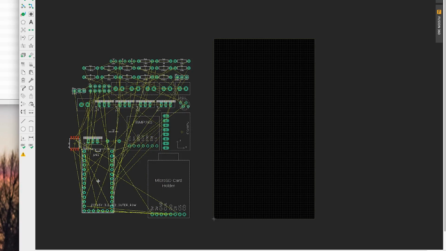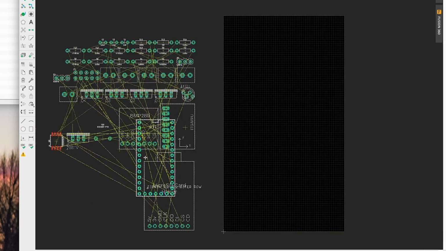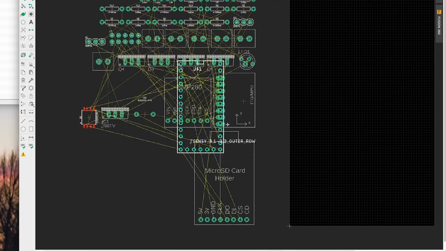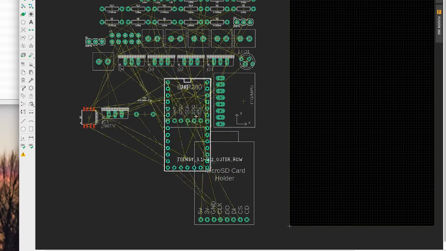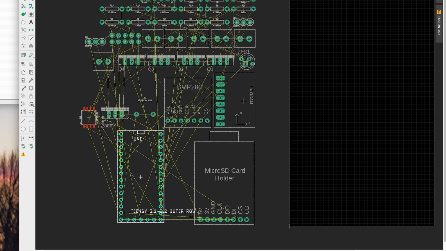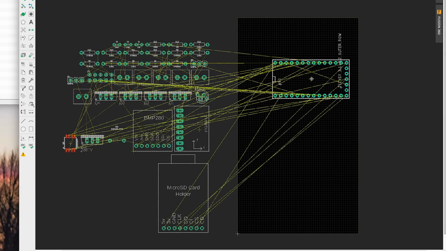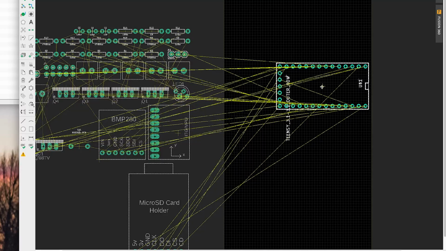Now, what you will also notice here is that as I drag this component around, this is the Teensy microcontroller, by the way, these little yellow lines follow it. I'll zoom in a little bit. And what you might guess here, if you haven't figured it out already, these are called air wires, and these little lines represent the connections that end up needing to be made between all of these components. So we'll go ahead and place this component. It will make a little bit more sense now, but it's going to look pretty messy to start with. So I'm going to move the Teensy microcontroller right over here or so, and this is probably where we'll put it and just leave it mounted.